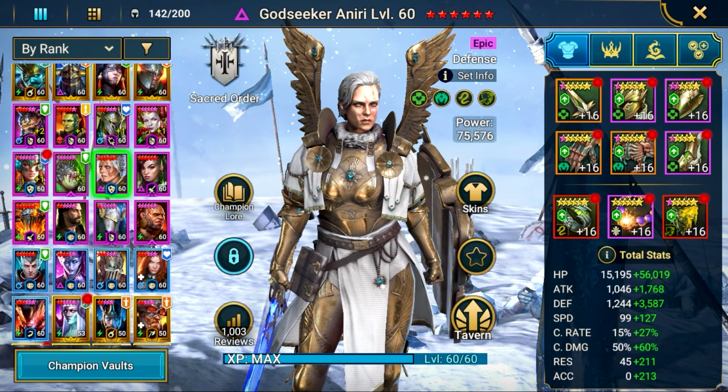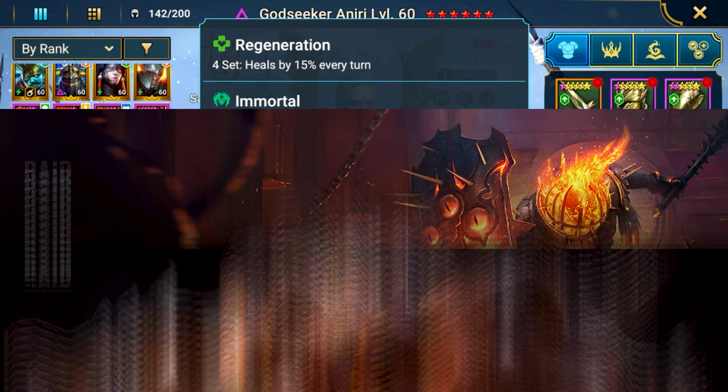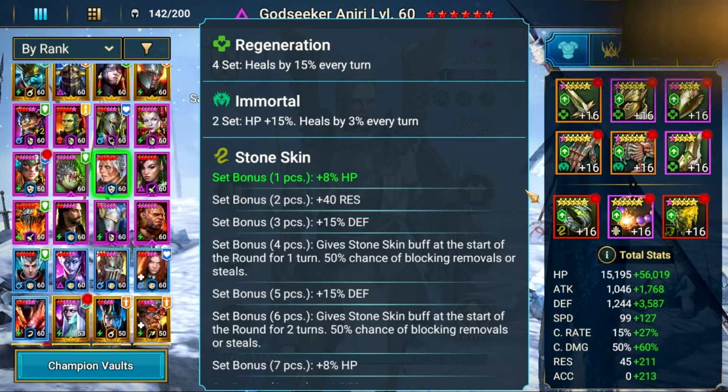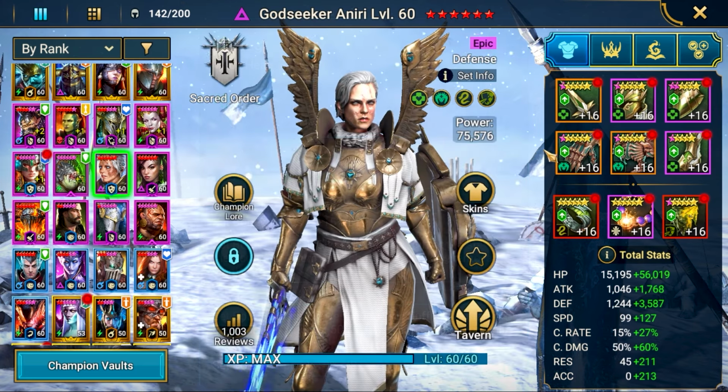Okay, so now let's take a look at the gear sets. We've got here Regeneration from the Fire Knight and Immortal from the Clan Boss Demon Lord. Generally those two sets are very accessible. We are looking for the HP regeneration. That's what we are looking for.